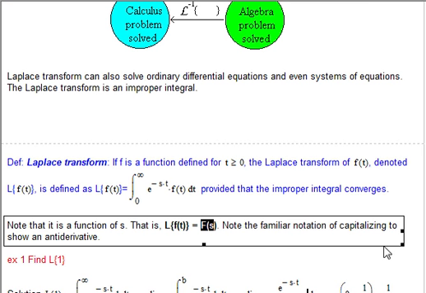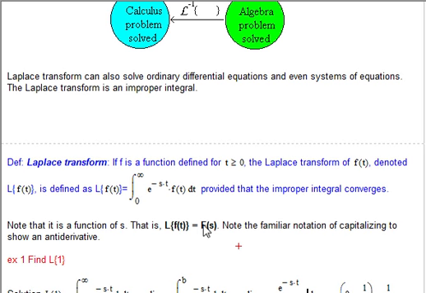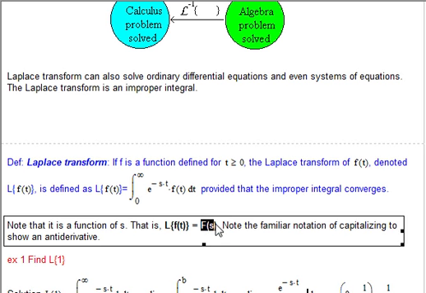So note the familiar idea of capitalizing. This is F of s with a capital F as an antiderivative, and this is the function itself without being capitalized. But it's a different function from this one, right? But the capital F does show that, yes, we have done an integral there. Okay, before we do any examples, let's move to the next video. That'll be good.